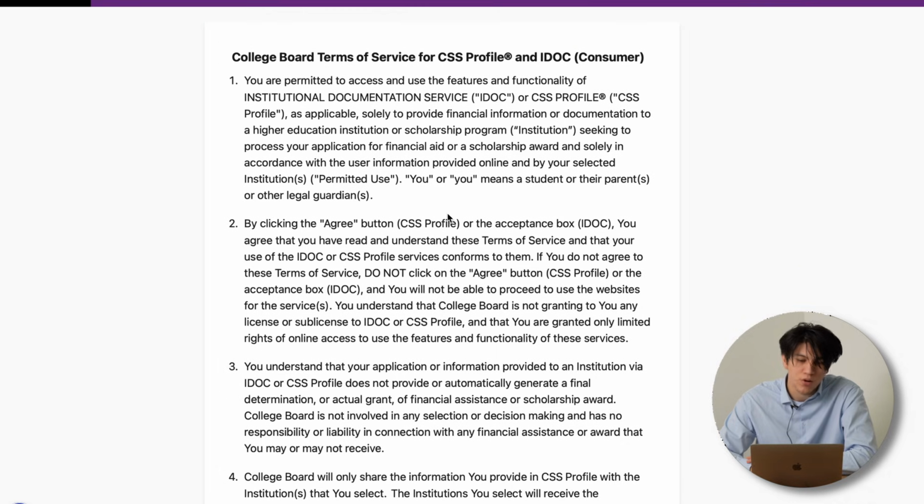So let's go to our CSS Profile. What is the CSS Profile? The CSS Profile is a College Board product for connecting students with colleges. In terms of financial aid, the CSS Profile gathers all of the data that you have on your family income, family expenses, everything, and tells the college, hey, this student has this much and wants to pay this much. And colleges will look at your data and your documents and say, hey, we want to give this much financial aid, we don't want to give that much financial aid.